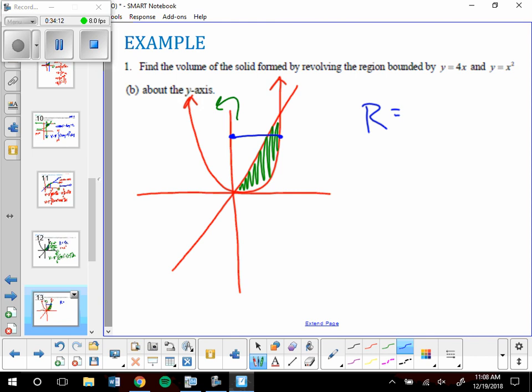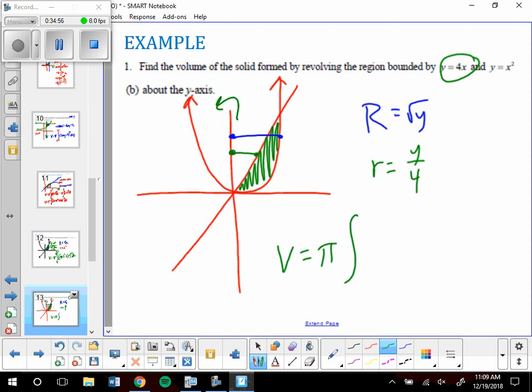How do I write that in terms of y? That's going to be square root of y on the right minus 0 on the left, x equals 0. Does that make sense? Now I need to get my radius that's closer. It should have none of the shaded area in it because I'm going to be subtracting this part out. What's my little radius going to be? y over 4. If you solve this for x, it's going to be y over 4 on the right, minus 0 on the left. And that's all you need. Then you can set it up.